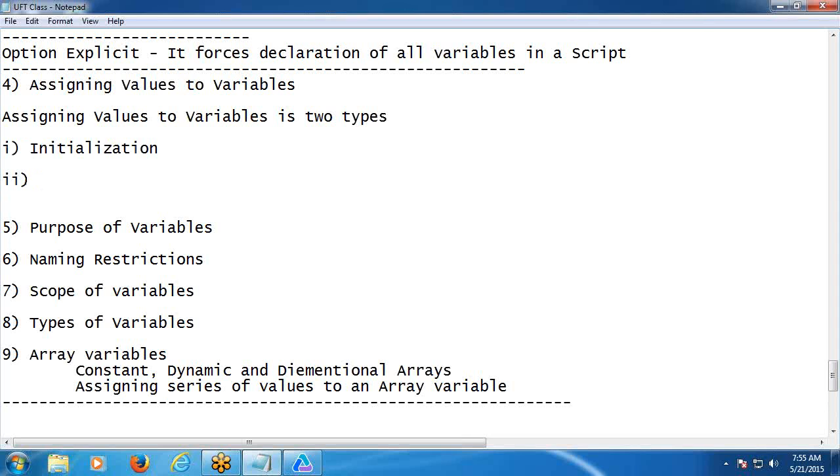One is initialization, another is reading from the application object or input device.